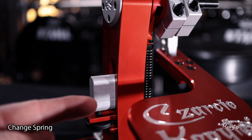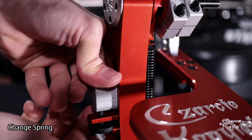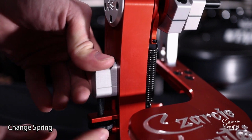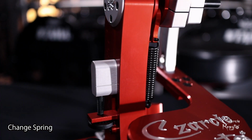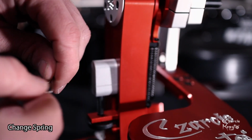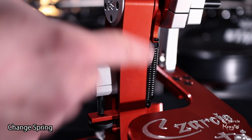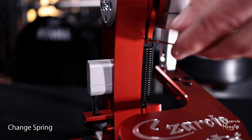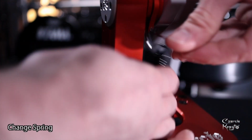In case you want to change your spring, you should do it as shown in the following steps. First, release the spring tension completely. It's not necessary to take out the adjustment screw, by the way. Then we are going to need the small Allen wrench. You will find it in the case. Right above the spring sits a tiny screw which holds the spring in place. Unscrew it until the spring gets released.